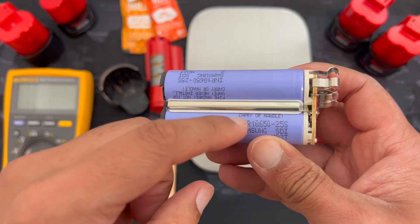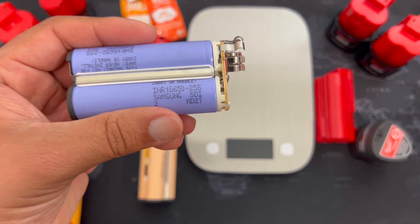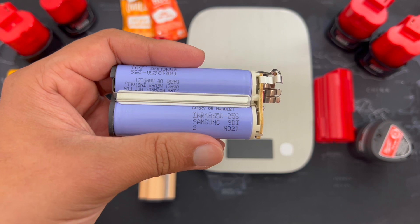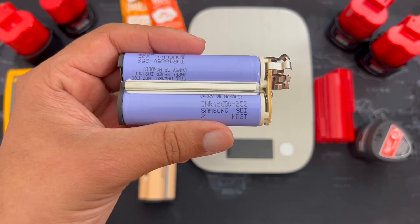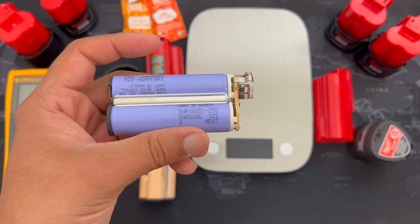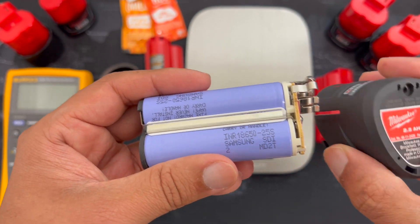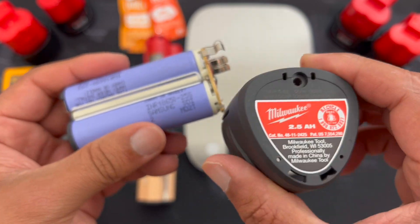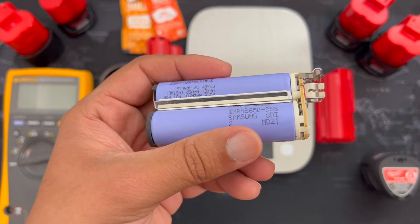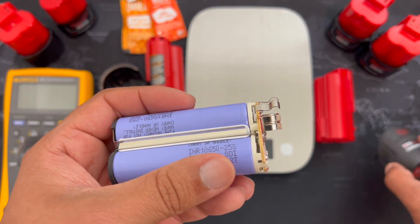This particular cell will put out 25 amps continuous unrestricted, and is also rated for 35 amps with an 80 degrees Celsius temperature cutoff. I found something interesting: the rated capacity is 1.5 Ah after 250 cycles — that seems kind of short. I was able to get 34 watt-hours out of this, which is not bad considering it's rated for 30. So rated for 30, I got 34. And the CP3.0, with only 0.5 Ah higher, I only got 35 watt-hours. This thing is actually hitting above its weight class.